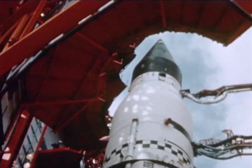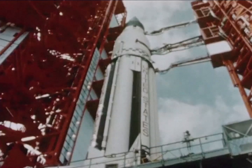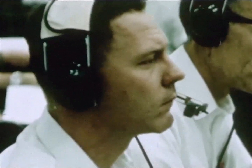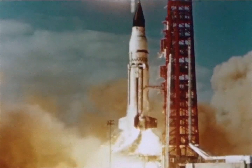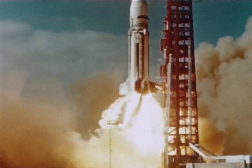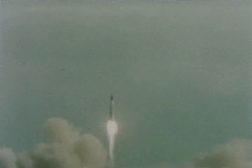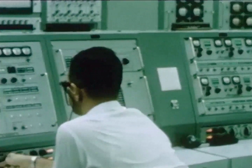By late January 1964, all retrofitting had been accomplished on the booster stage and the vehicle was ready for launch. Countdown was begun on January 28th. The count proceeded to launch, which was accomplished on January 29th at 11:25 a.m. Eastern Standard Time. Operation of the booster stage was nominal. First stage burning time was as planned. The S-4 engine chill-down operation, which was begun prior to separation, was successfully accomplished.